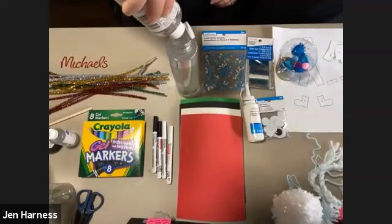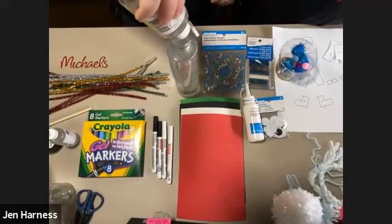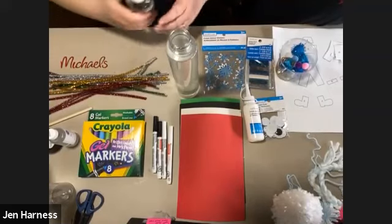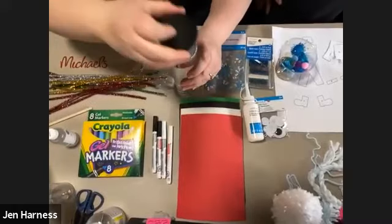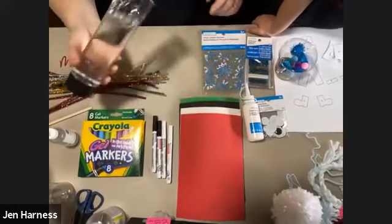Jen, while you're pouring that in, there's a couple people asking questions because they're concerned that they don't have some of the things you have laying on your counter, like the gel markers. But I'm sure you're going to explain that there's all sorts of things they can use. Yes, that is true.